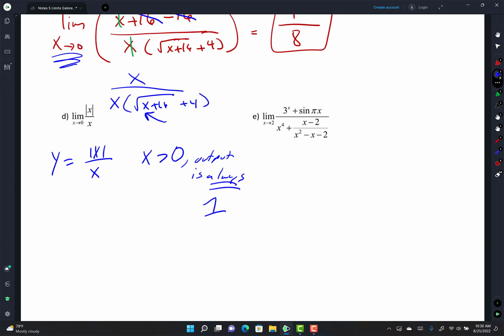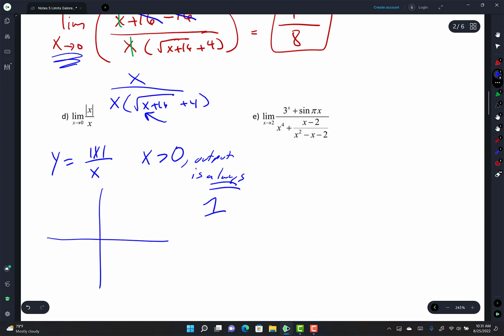Hold up, that's a question. So does that graph look like a big X? No, it looks like this. If x is less than 0, remember the numerator is always positive: positive 10 divided by negative 10 is negative 1, positive 100 divided by negative 100 is negative 1, positive 1,000 divided by negative 1,000 is negative 1.